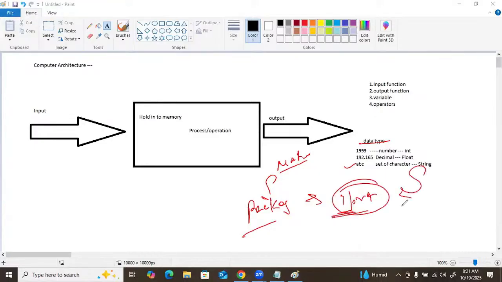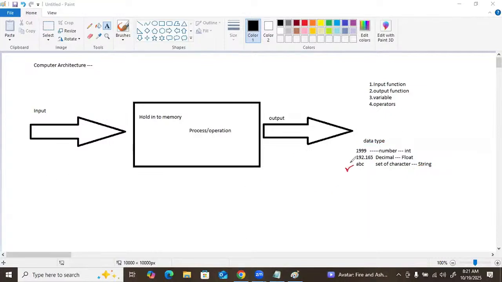If the user does not enter it in that format, it will throw an error. So right now, the IP address we enter, we consider as a string. You got the point?